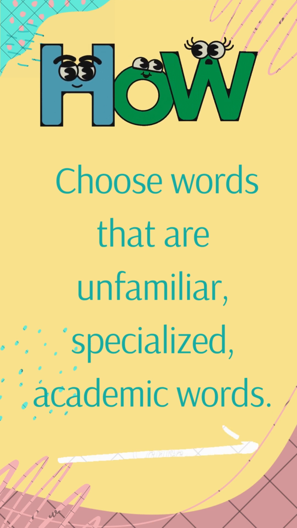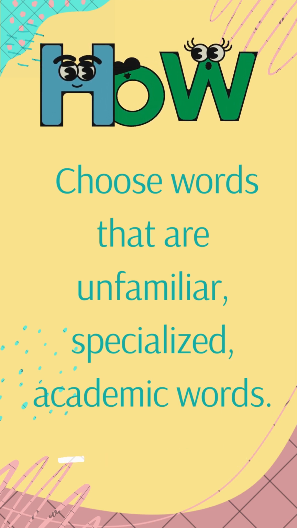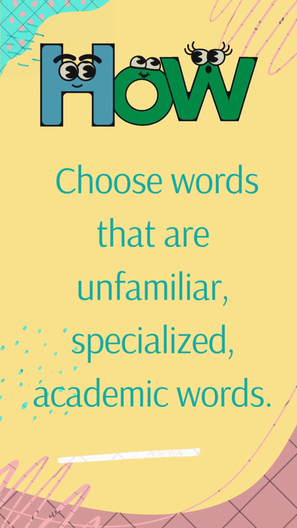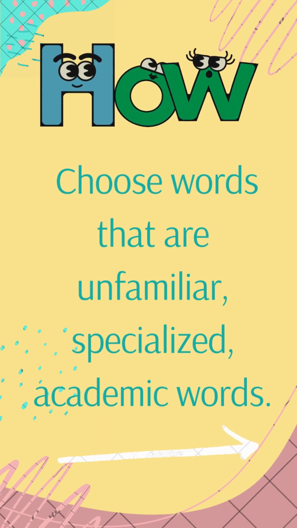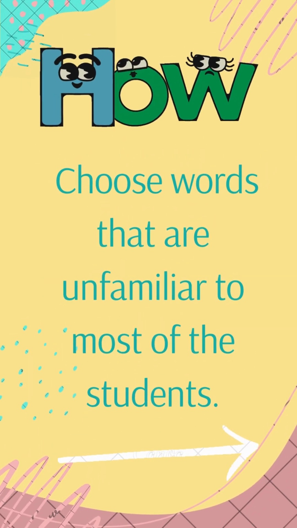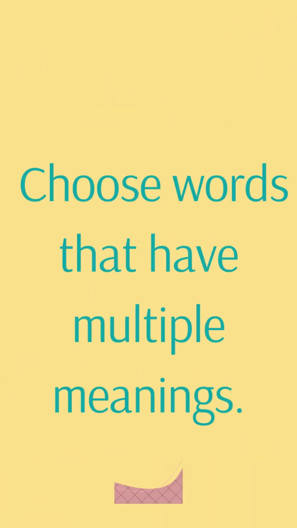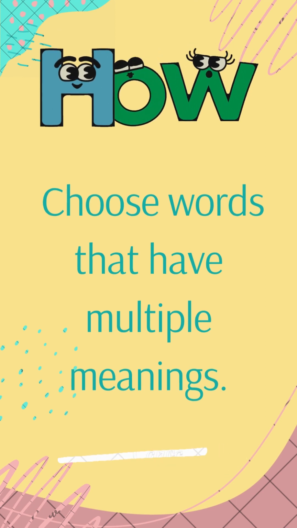Choose words that are unfamiliar. And for these, I'm thinking more of specialized academic words that you sometimes come in contact with, you know, synthesize, analyze, things of that nature. What do we mean when we're talking about those words? We also want to make sure that we're choosing words, obviously, that are unfamiliar to most of the students or words that have multiple meanings. So, again, kind of kicking it back to that tier two vocabulary.